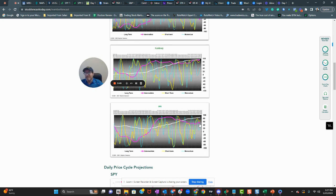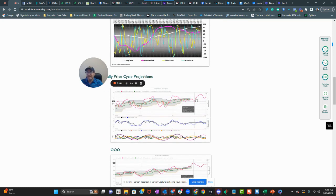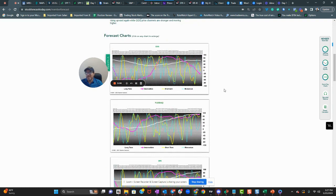And then the S&P is trying to turn up. Maybe it is up a little. And the long term is up a little. This is slightly bullish. This is chop and this is bearish. So you have this mixed bag. And then we have this predictive line here, which I'm not going to get into too much, showing you that there's still some drop off here. It actually shows that the NASDAQ could come up before it falls harder. So we'll see about that.